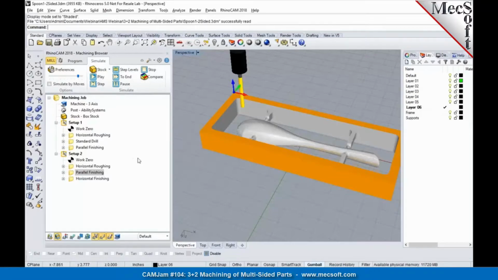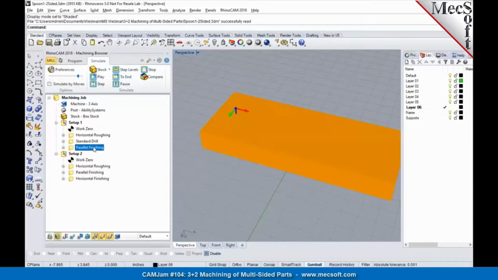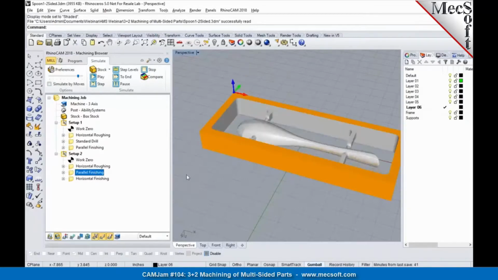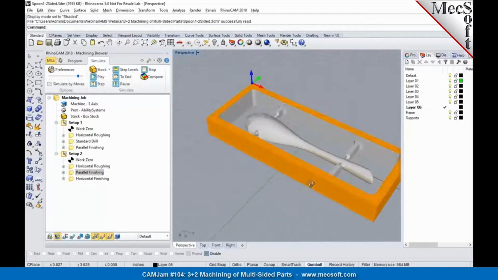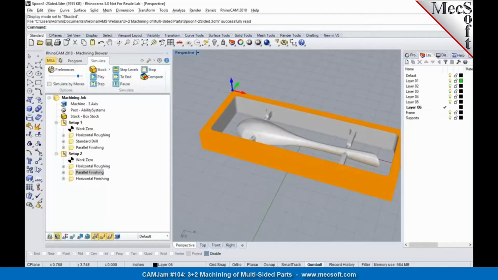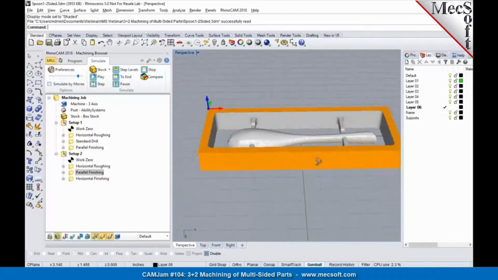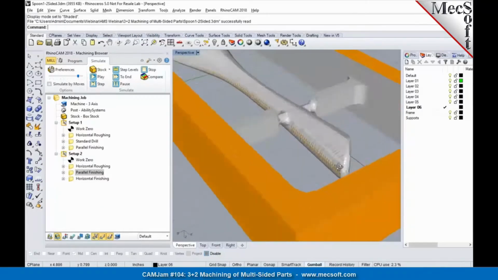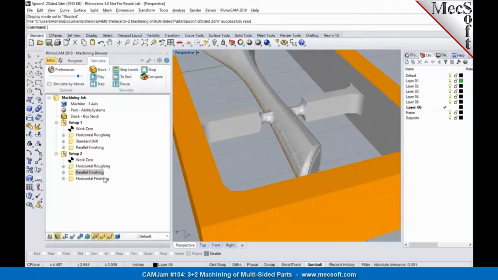With the ability to create multiple setups and with the polygonal simulation model, you can simulate from multiple orientations, and you can see the result of the simulation for each of the setups in here. So you can see that the setup 1 and the setup 2, you can get a feel for what is machined, what areas need to be refinished. In here you can see that I have some areas that need to be remachined over here. So I have a horizontal finishing toolpath added in here that'll go ahead and clean up those areas.